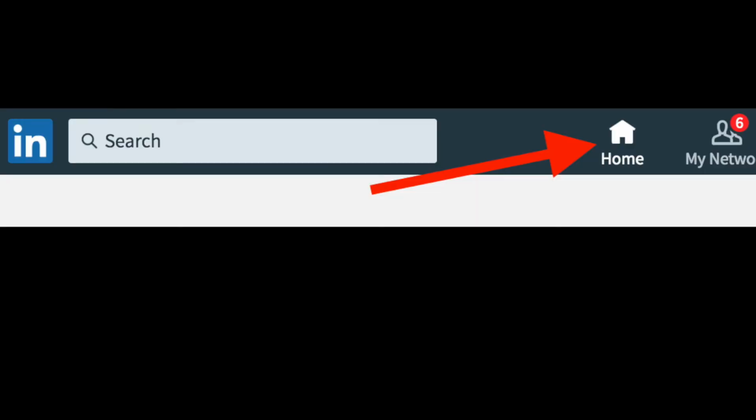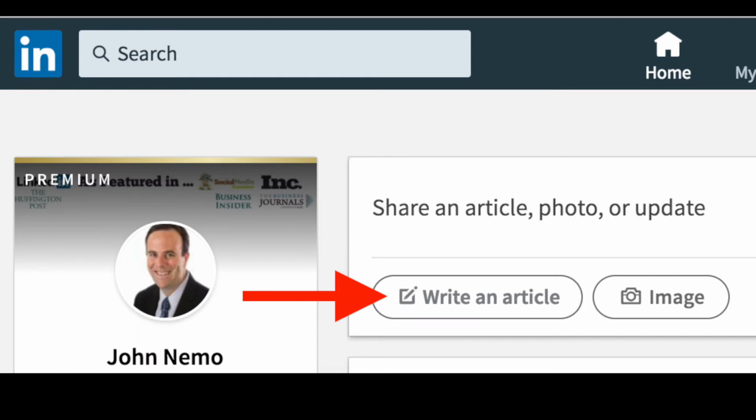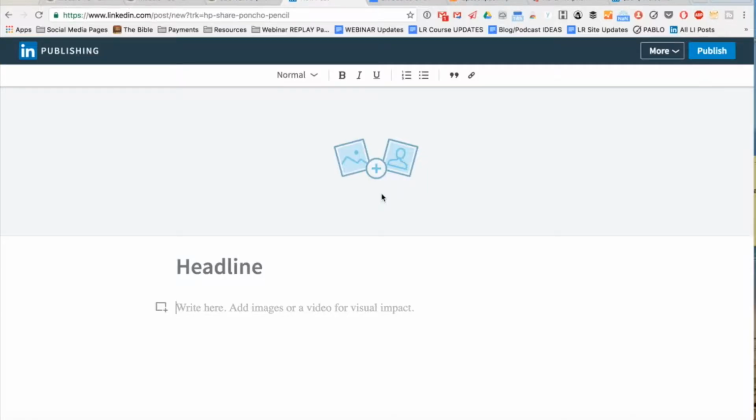The easiest way to do this is, again, you just click on the home button at the top there. You'll see a button here that says write an article. It'll be right in your newsfeed. Just click on that, and it's going to pull open a LinkedIn blog page for you. And LinkedIn has a really clean look for how they do blogs now. So it's kind of nice, but it also takes a little bit of learning to understand. Some of it, they kind of expect you just to know. So I'm going to walk you through this step by step.